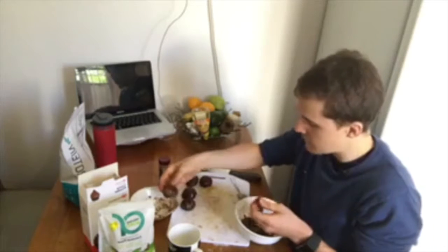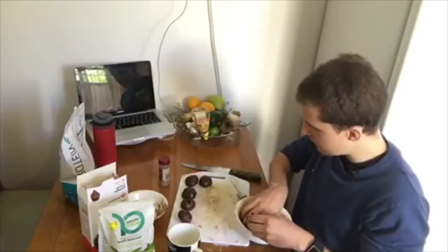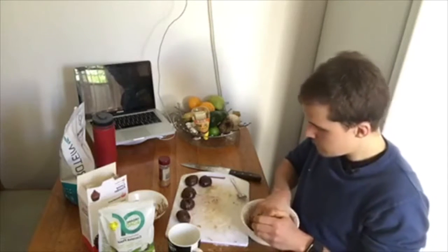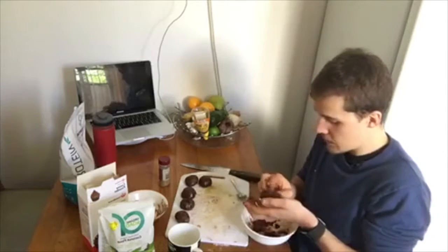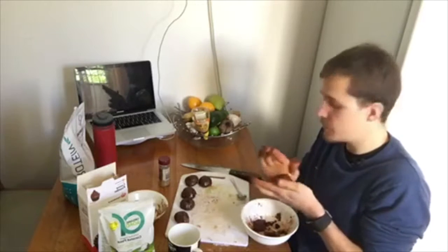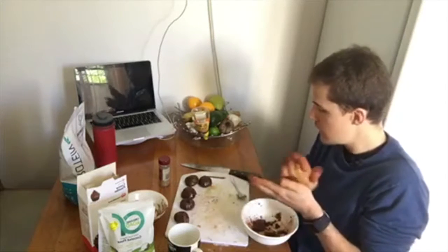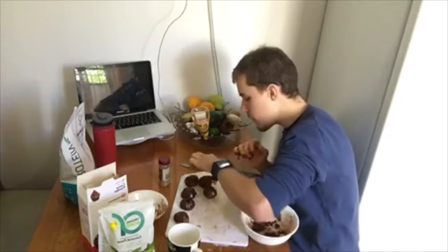Mine are going a bit saggy and flat, so it might be that I didn't add enough flour — I'm going to experiment with that next time. I might try a different type of protein, maybe a vanilla one or a coffee mocha one. These ones are going to be great when you leave them in the fridge — you can just grab one or two a day whenever you need a quick protein hit.